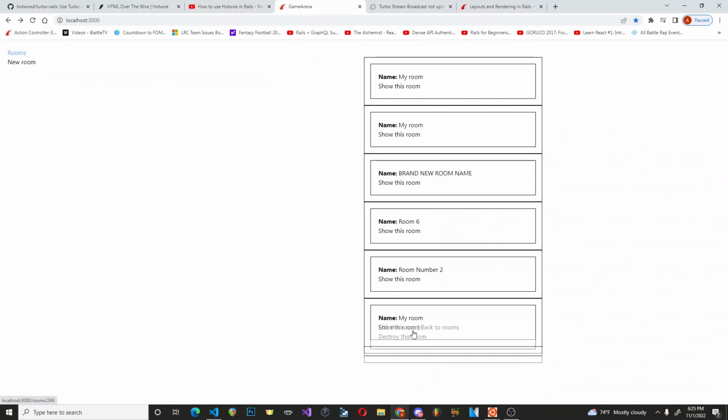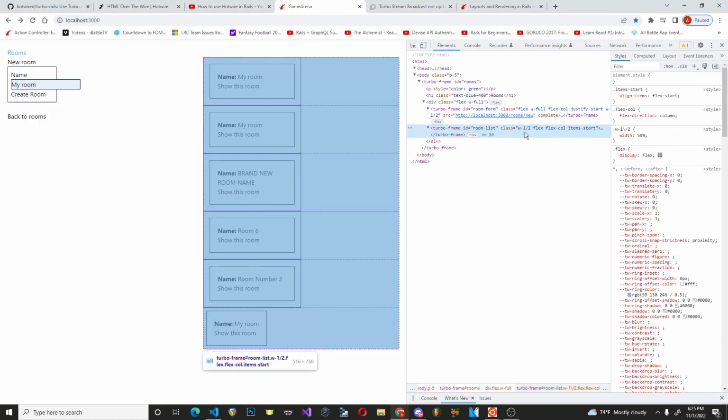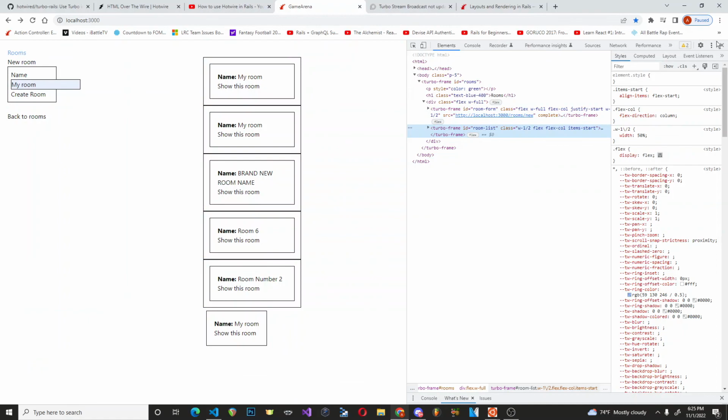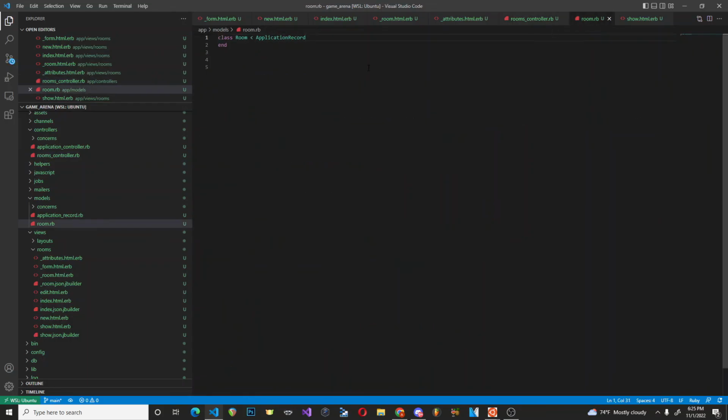Show, destroy, show, destroy. There's some CSS problems we have to work out, but let's see if we can get this working first. Create. I think it's getting appended to the component, but it doesn't have that TurboFrame class around it, so it doesn't look like the other ones. So maybe in room.html, what I really want is to have that TurboFrame on the outside.